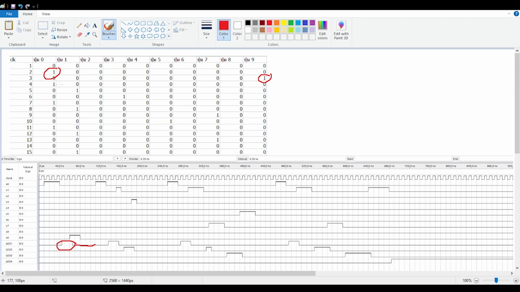Next clock I press button 0 again, so the LED is on, and this time I press button number 1, so the password is correct, and the light is on, as you can see.